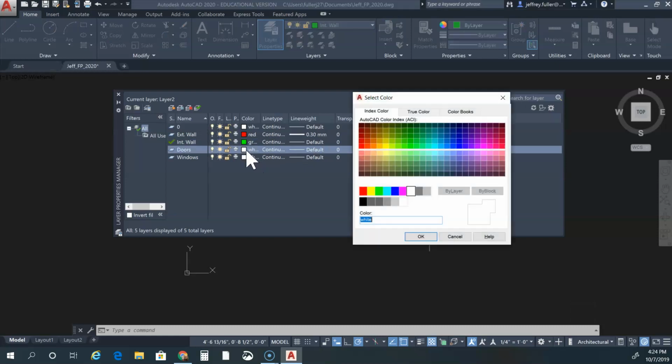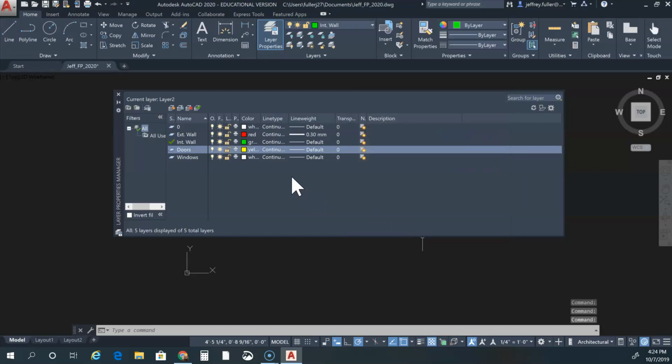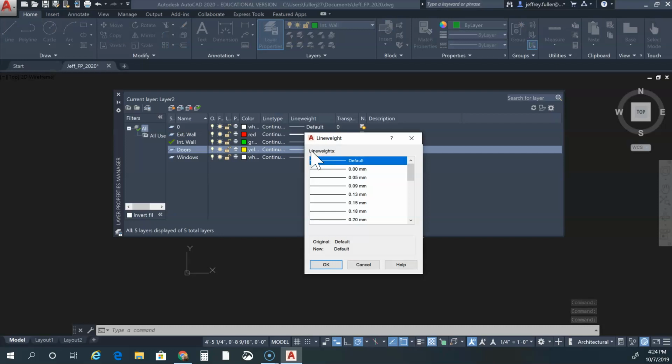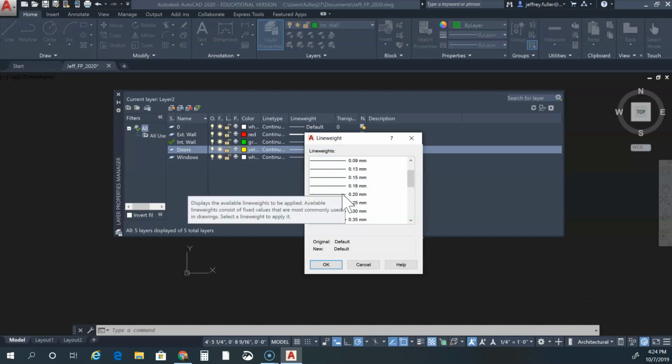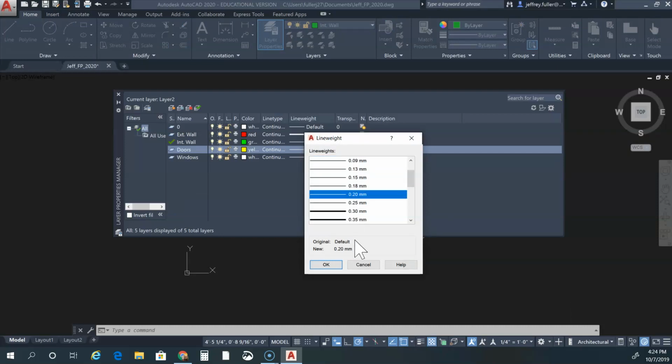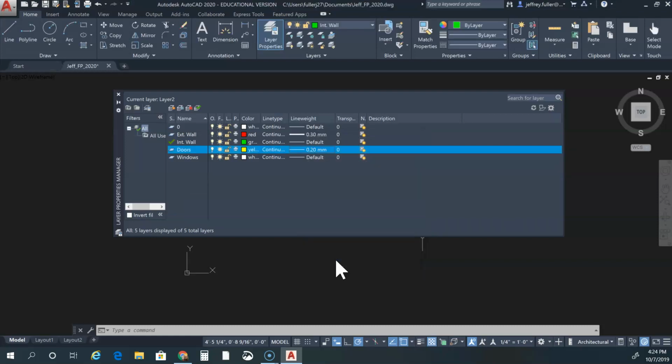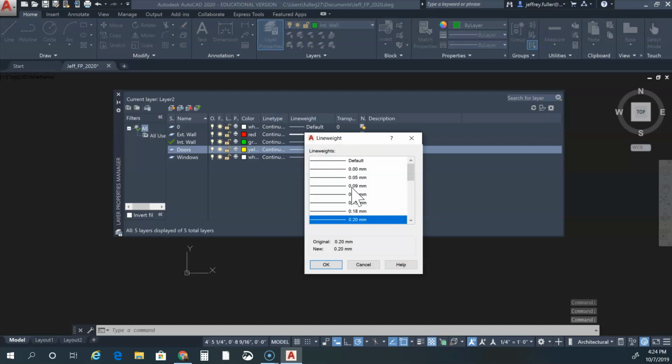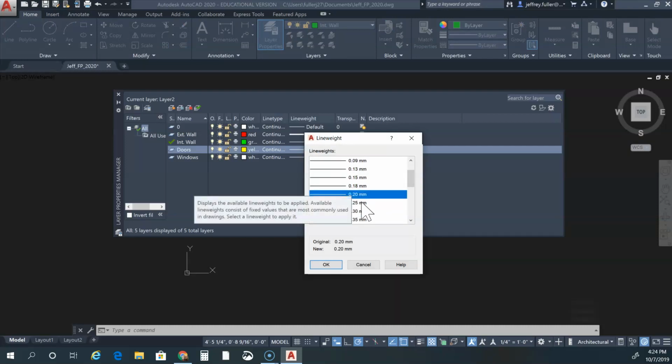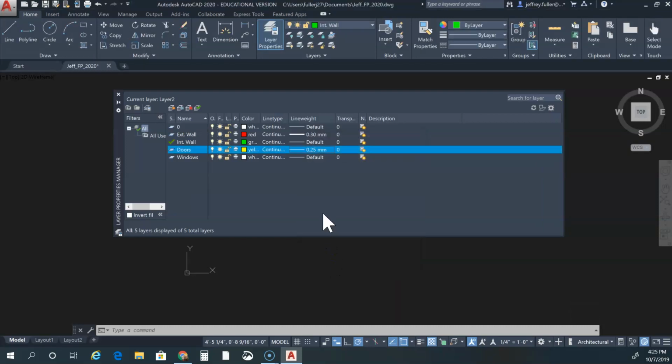Doors, we're going to make these yellow. Okay, and I'm going to change its line weight just a tad, not much. We're going to change it to 20. And that's really pretty much the same as default. I like them to be just a little bit thicker, but not real thick.